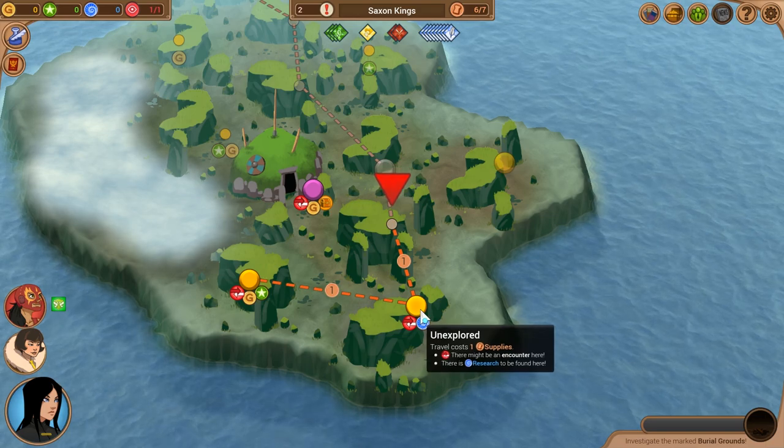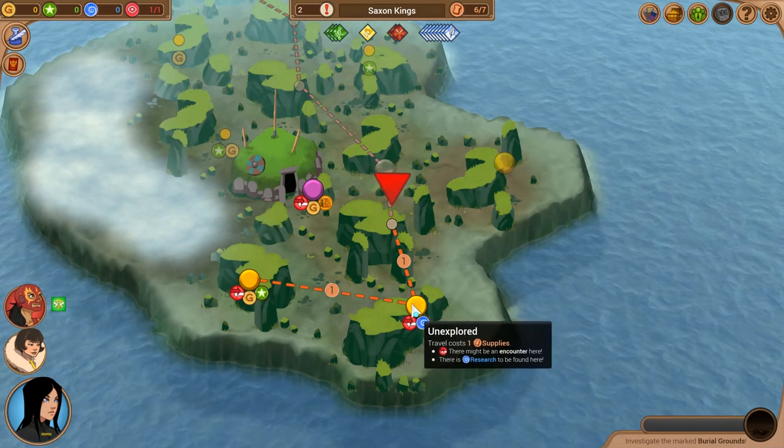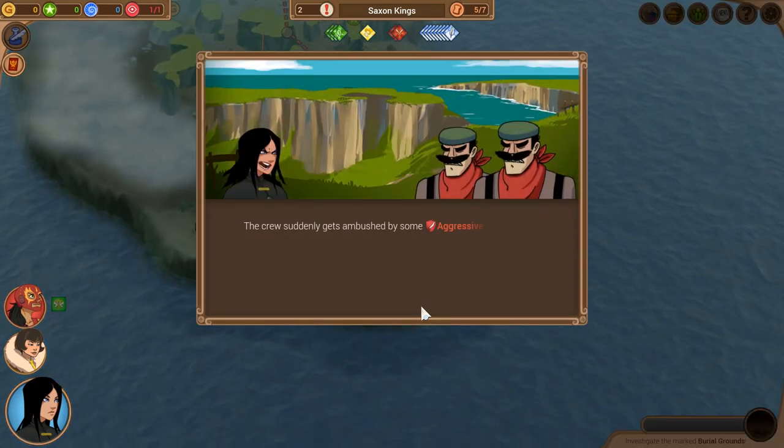I'm happy. Go over here. There's research and an encounter. I'm not pleased about an encounter, especially since there's going to be an encounter here and here. There's a lot of encounters, but I want the loot, so why not? If I fail on the first mission, people are going to be very sad.